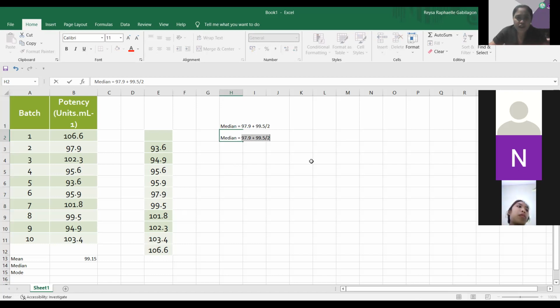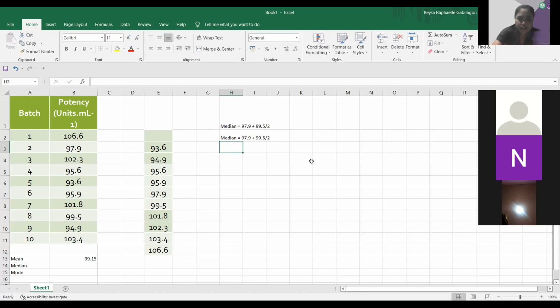Again, this one is for the manual computation of the median. So 97.9 plus 99.5 divided by 2. The median here is 98.7. Again, step number 1, arrange the data from highest to lowest or lowest to highest, parehas lang yun.